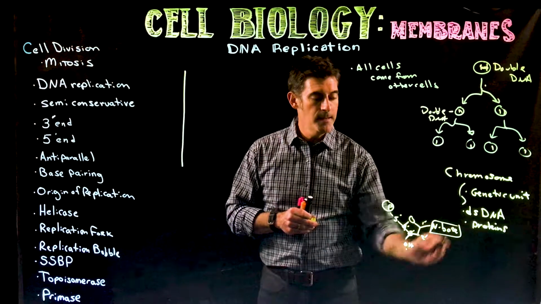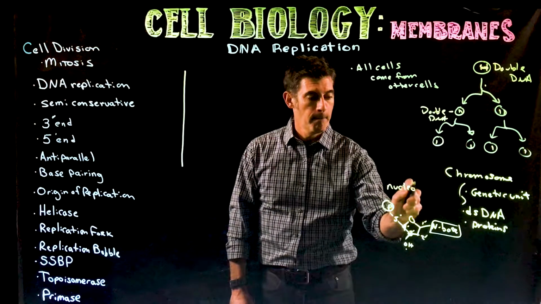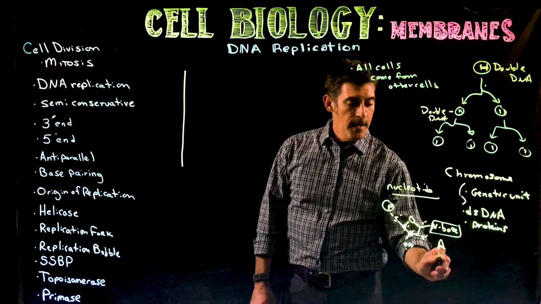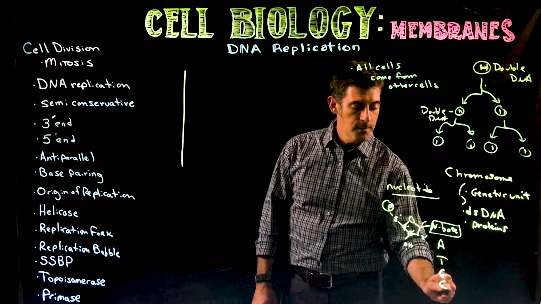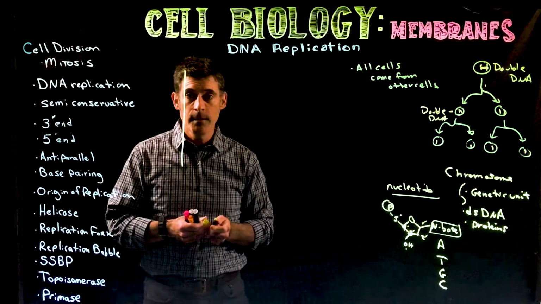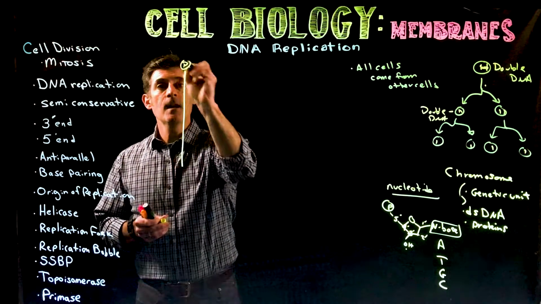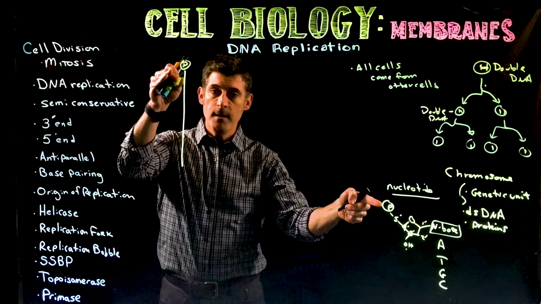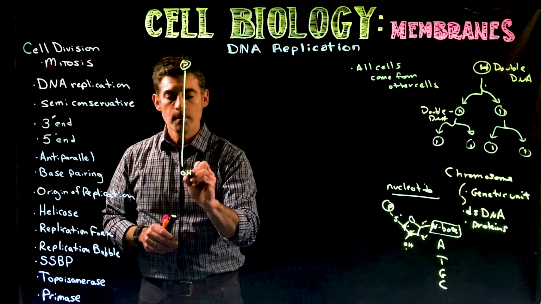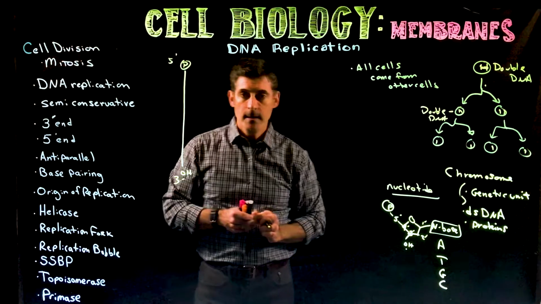And that nitrogenous base is what's unique about each of the nucleotides. It can either be A, T, G, or C in DNA, and in RNA, there's the U instead. But we're looking at DNA right now, DNA replication. So this particular strand of DNA, sticking off of one end would be a phosphate. If we had multiple nucleotides, at the other end would be an OH. We would call this our 5' end, and this would be our 3' end.